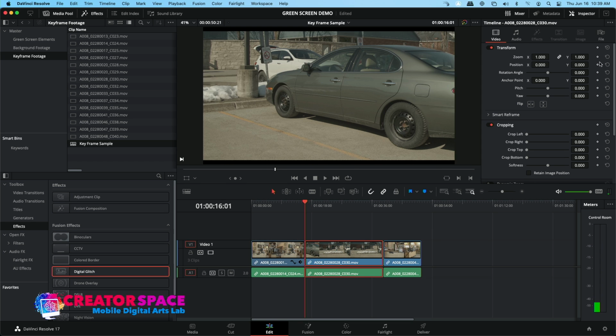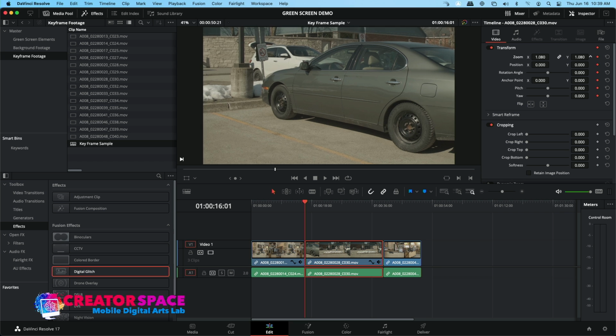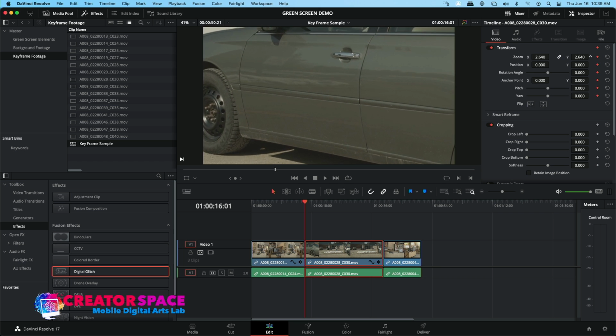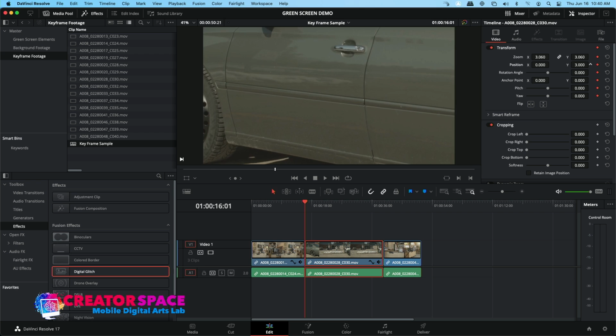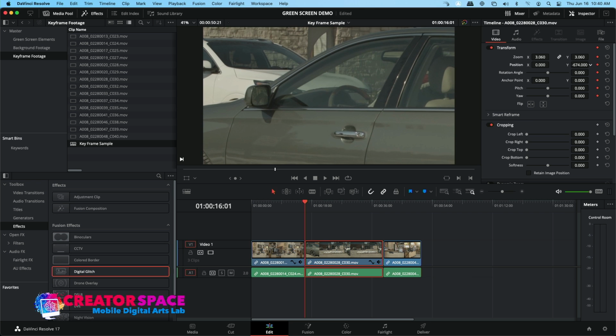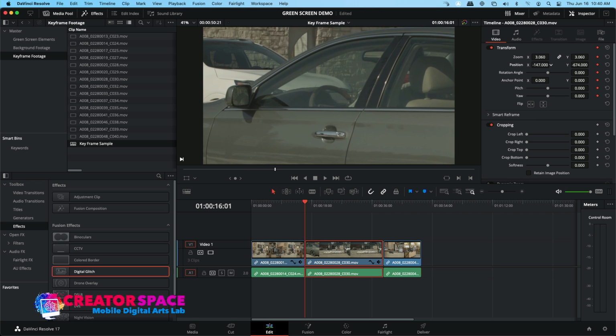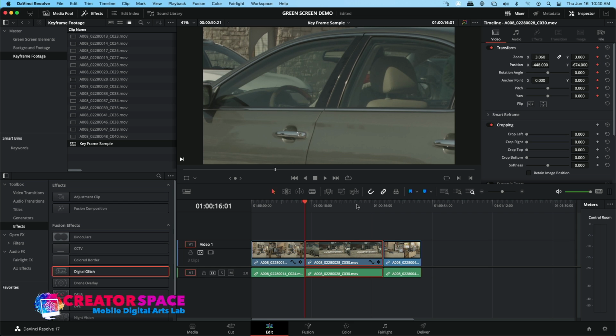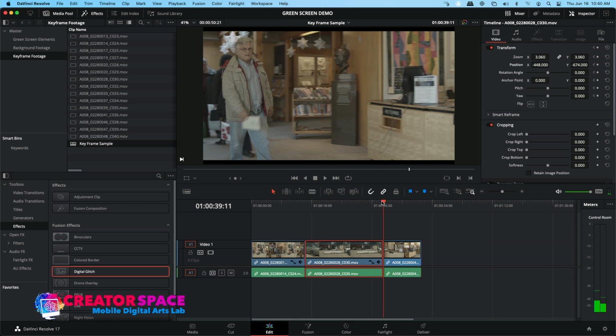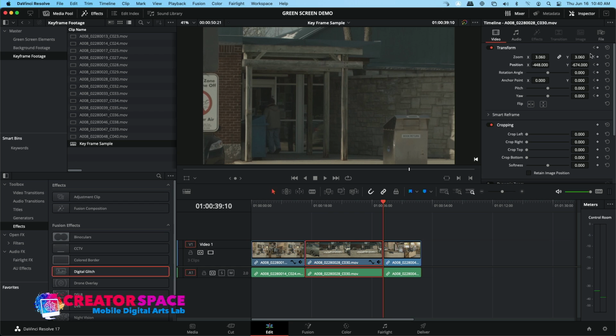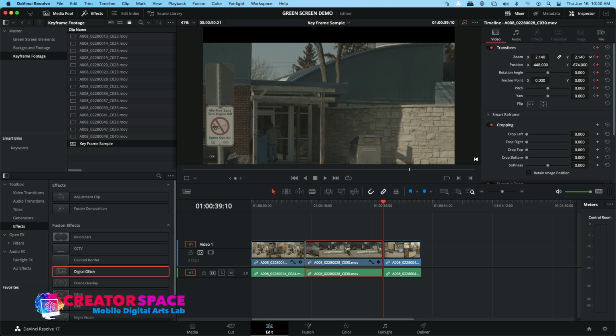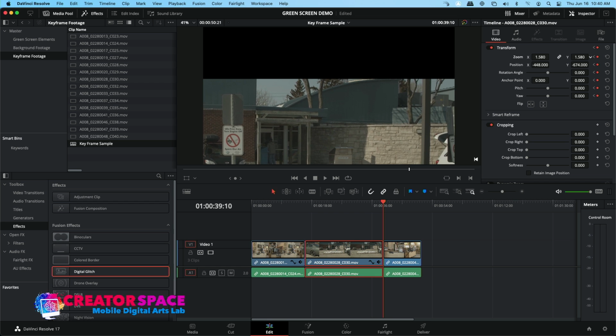So let's do that again. I'm going to initiate this, and let's start the other way, where I want to zoom out. So let's start all the way in, and I'm going to reposition so it's like here. Maybe a little bit more like this. That's my start point. Let's go to the end, and I'm going to click the keyframing there, and zoom out.